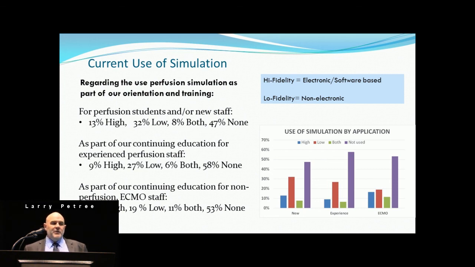My definitions of low and high for the purpose of this survey: low would be anything that didn't involve an electronic device. So it could be tubing in a bucket with some clamps. You could have a pump. We would not consider that, but there's no automated system that creates the simulation for you. And the opposite of that would be the high sim, the one that has auto-regulation and computer programs that give you the challenge and the scenarios.